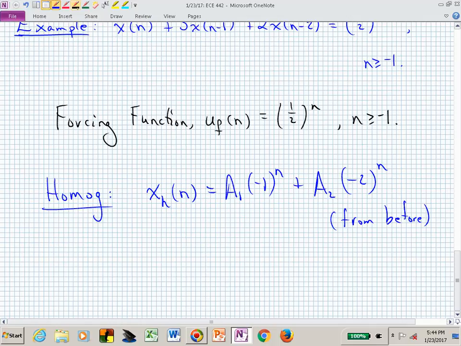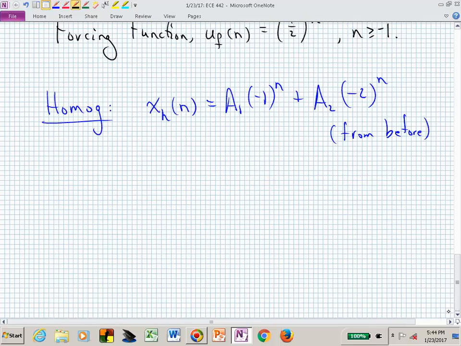What you have to pay attention to now is, if we have a forced difference equation, don't solve for a1 and a2 yet. Wait, hold off on it. Don't solve, because last time we did. We used our initial conditions to solve for a1 and a2. Let's not do that yet. We have to wait until we find the complete solution structure, and then we'll solve for a1 and a2 using the initial conditions.